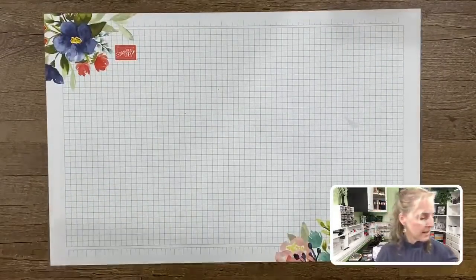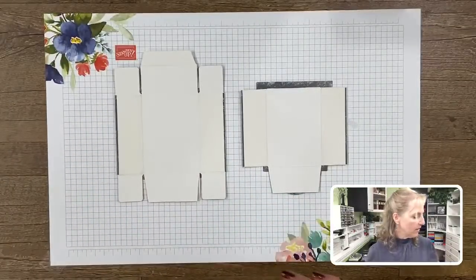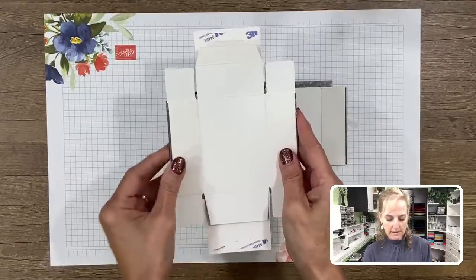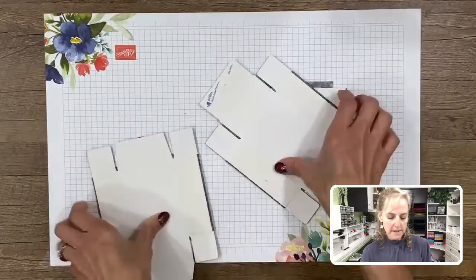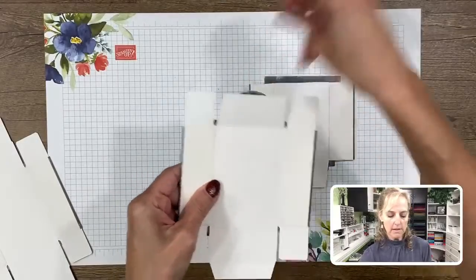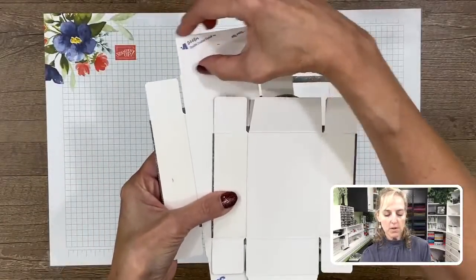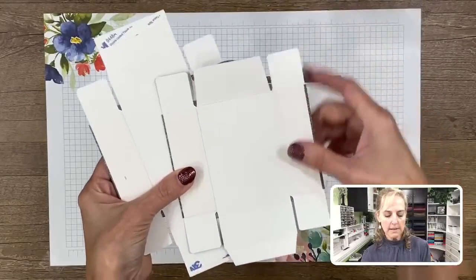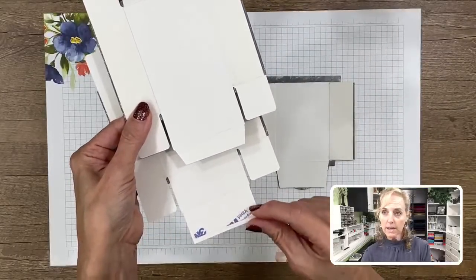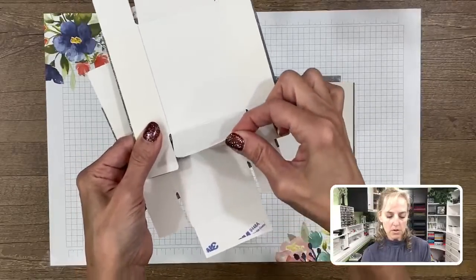So for the tombstone box, you'll want to cut away some portions of the box. So let's look at box pieces that are not cut yet. So here's the box base. And you can see, oh here, we'll put them right side up. So you can see here on the top of the box, I've angle cut this piece and cut away the sticky portion. So I cut this whole section away and then I angle cut the sides. On the bottom of the box, I cut just the strip of adhesive. So I left a tab there and then I angle cut that to make it insert into the bottom.